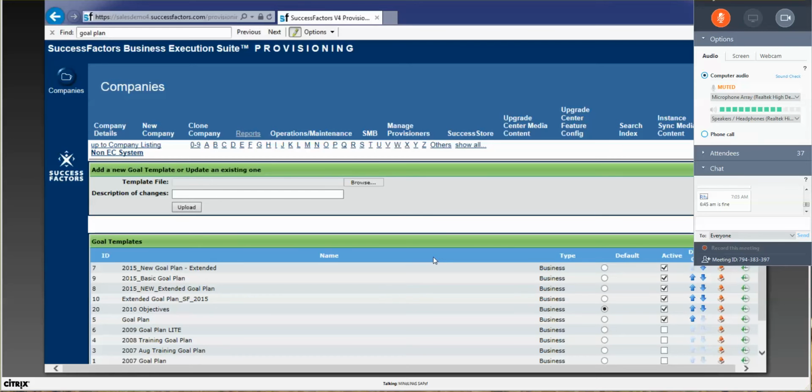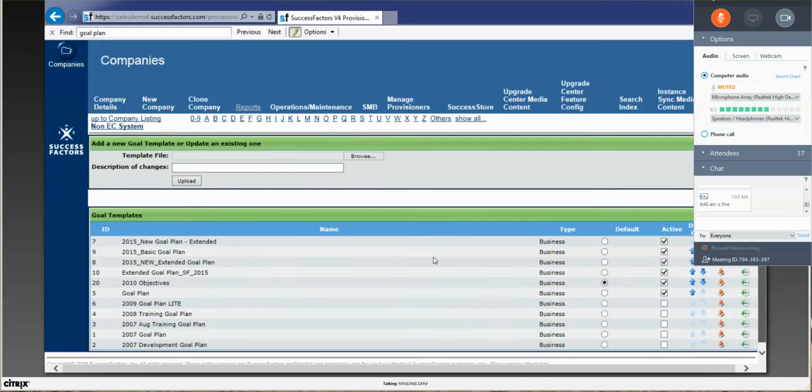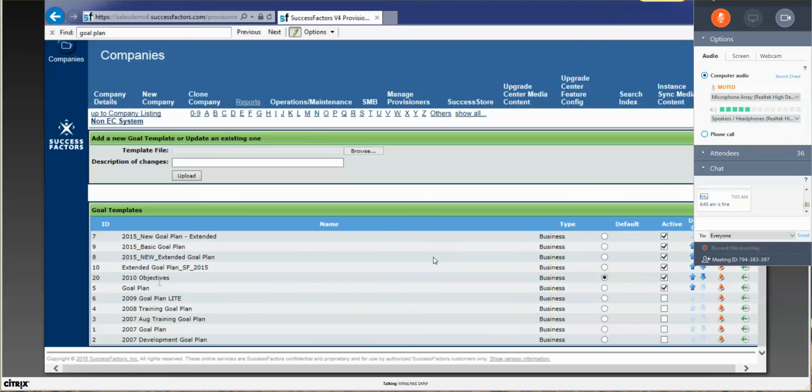If you look at it, we've got different templates that are created. This is one of the templates that you see.